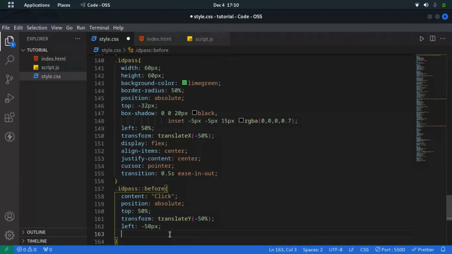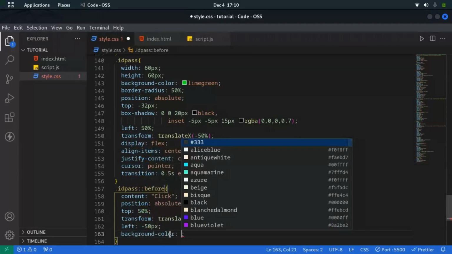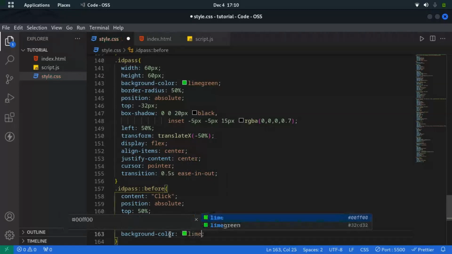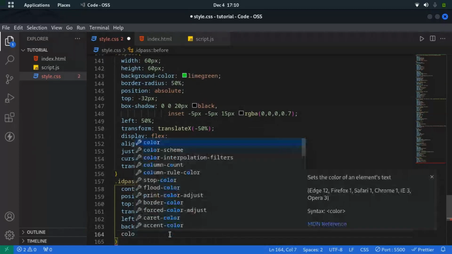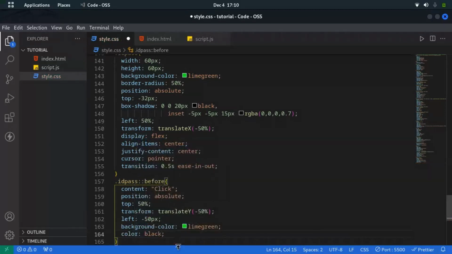And then I want to give it some background color. The background color is going to be lime green also. Then I'm going to give it a color, which is black. Perfect.